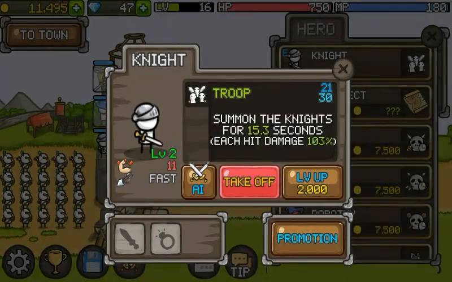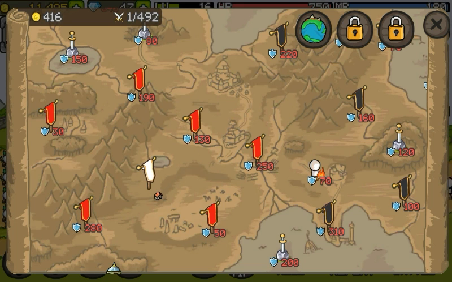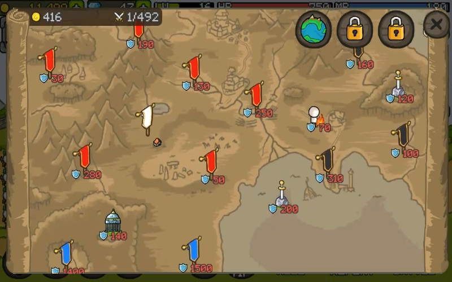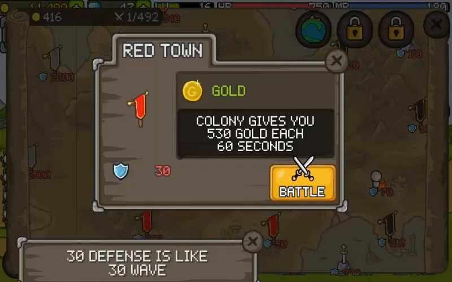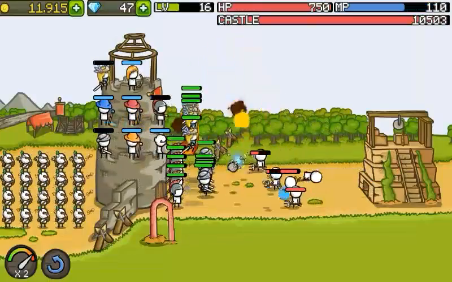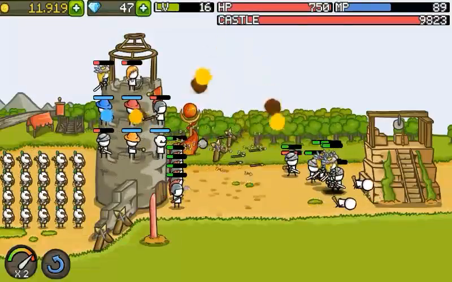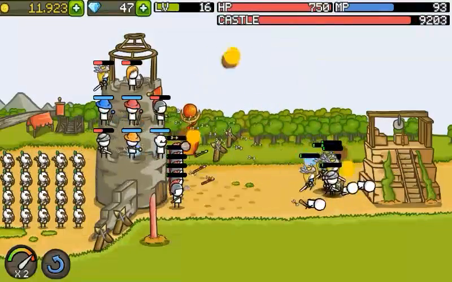Alright, the night. I don't know, man. Wait. And then there's this little map. When you go to this map, you can destroy stuff. Like, you can destroy stuff to get your own stuff. Look over here. Watch. This colony gives gold. Like this. See?